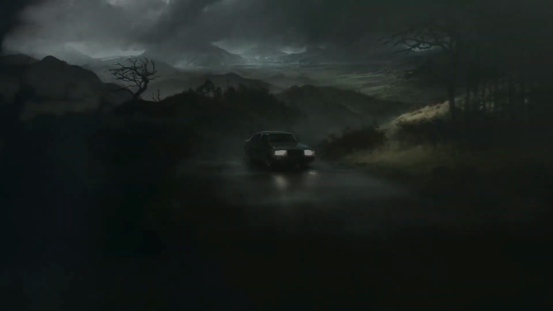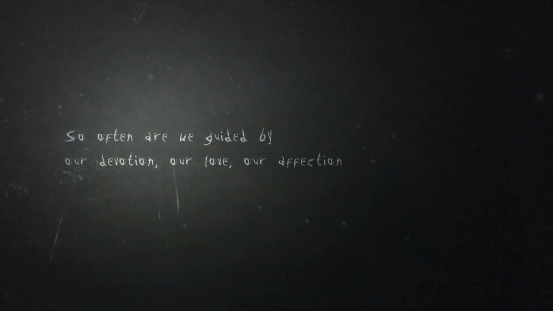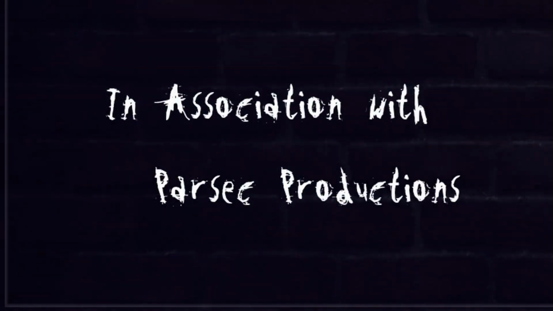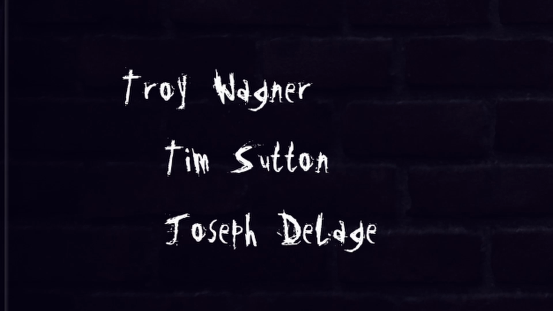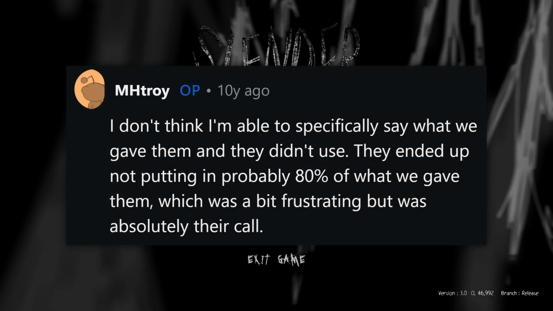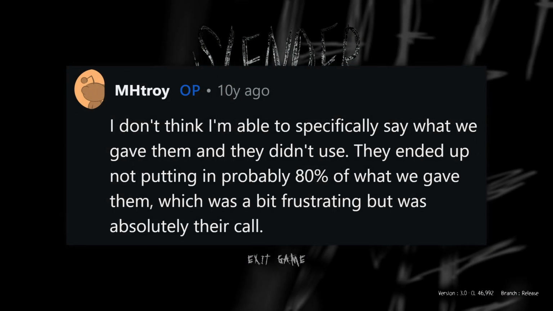Slender: The Arrival is the official follow-up to the original sensation Slender: The Eight Pages and was developed by Blue Owl Studios in association with the original developer Parsec Productions, and its main storyline was written by Joseph DeLage, Tim Sutton, and Troy Wagner, who were the main cast of Marble Hornets, playing Alex Kralie, Tim Wright, and Jay Merrick respectively. According to Troy though, 80% of the story was cut from the game for unknown reasons.